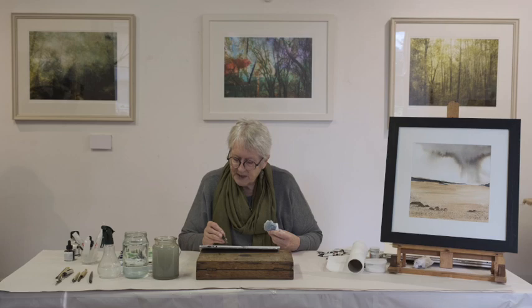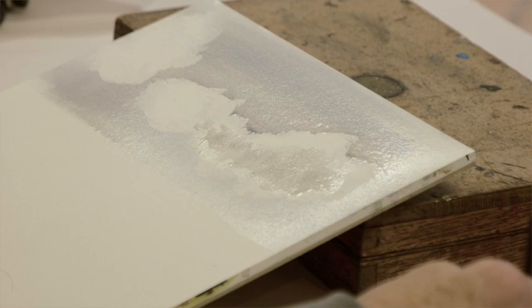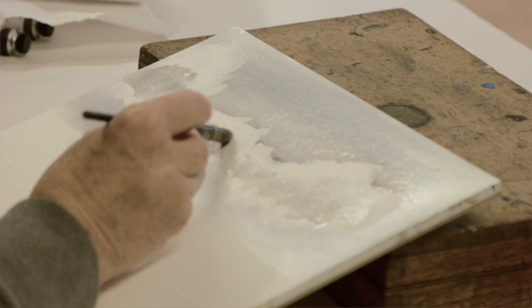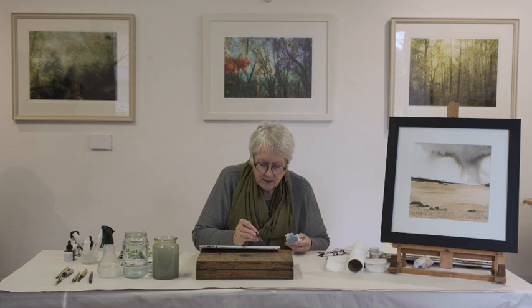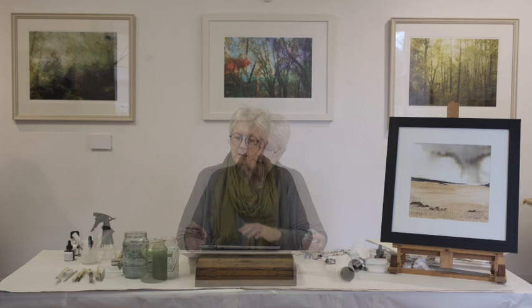I'll soften the edges, and this paint will also granulate — it'll separate out into slightly different colours, which I get excited about. This will also have to dry before you see the full effect, and I don't know how to overcome that with demonstrations, really. But you'll get the idea — the clouds are white at the top and a bit stormy at the bottom. Whether that shows or not, I shall put some sort of landscape in.